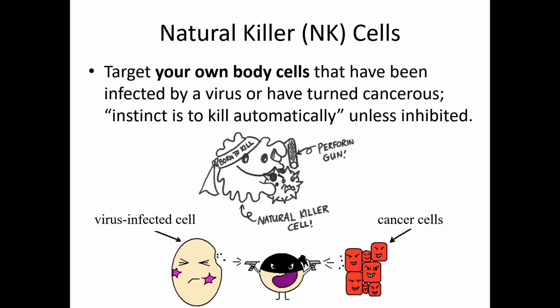So moving on to the other cell type we'll talk about here, natural killer cells. As the name suggests, its first influence, or first instinct, I should say, is to just kill things, to kill automatically, unless that natural instinct is prevented. And so natural killer cells, unlike phagocytes, don't target things outside of our cells. Instead, they target our own cells. You might think, why would you want to target your own cells? Well, they're not targeting our own healthy cells. Instead, they're targeting our own cells that got either taken over by a virus or lost control of their growth and became cancer. And then it works to destroy those abnormal body cells.